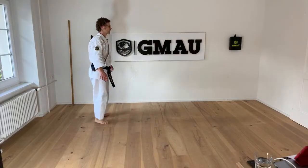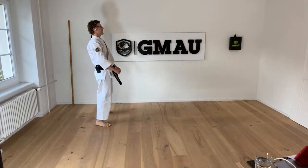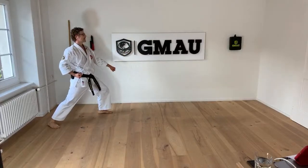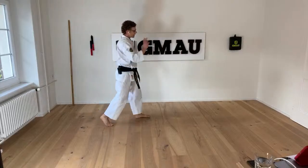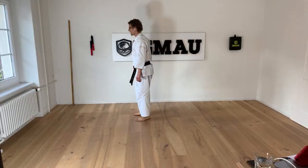So easy. So I'm the attacker, come with me here, the attacker on the first. Hai! We go into gedanbarai kamate, as always. And on the second hai, that is done by the defender, we do a jodan oizuki. Hai! So this is the part of the attacker. Let's switch roles. I can switch the direction now.